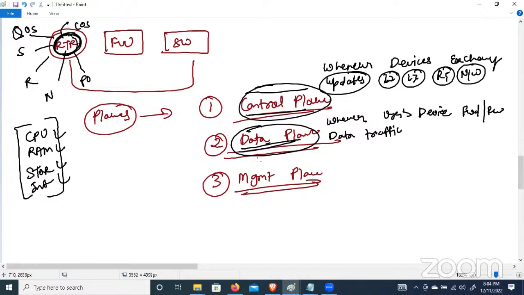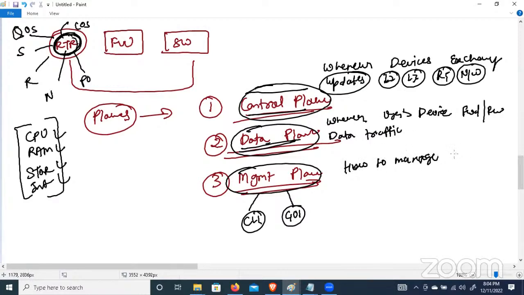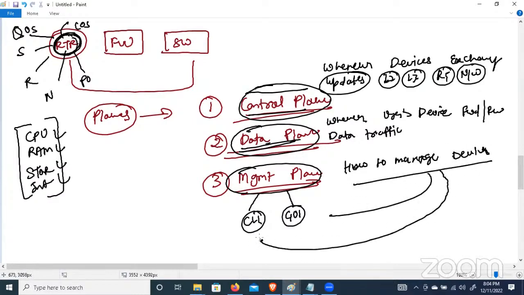Now, next thing, what is the meaning of management plane? Each and every device has some CLI option to manage, some GUI option to manage. So management plane means how to manage our devices via the GUI method or the CLI method.